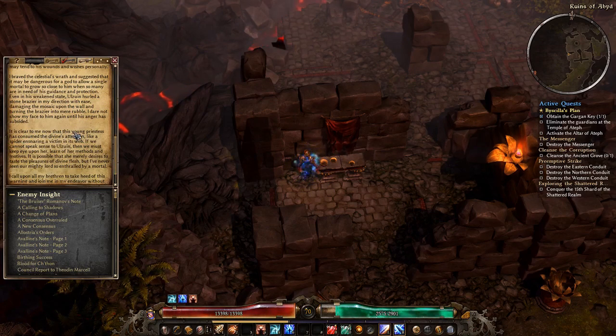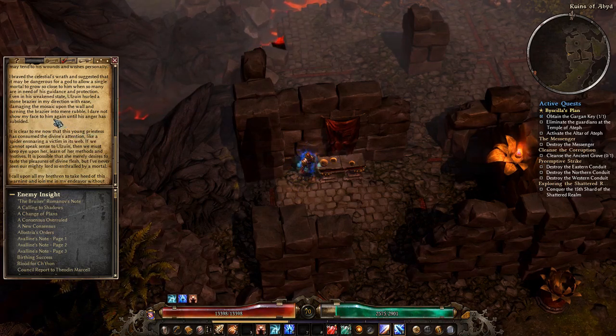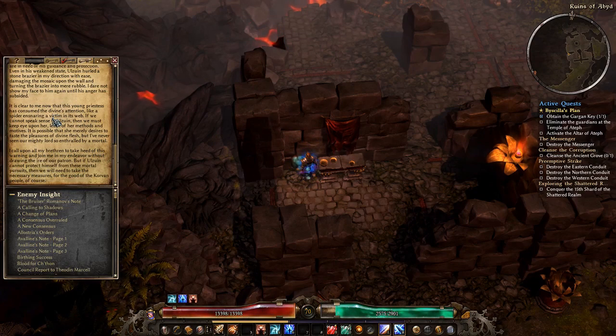It occurs to me now that this young priestess has consumed the Divine's attention, like a spider ensnaring a victim in its web. If we cannot speak sense to Olzen, then we must keep an eye on her, learn of her methods and motives. It's possible she merely desires to taste the pleasures of divine flesh, but I've never seen our mighty lord so enthralled by a mortal. I call upon all my brethren to take heed of this warning, and join me in my endeavor without drawing the ire of our patron. But if Olzen cannot protect himself from these mortal pursuits, then we'll need to take the necessary measures for the good of the Corvin people, of course.